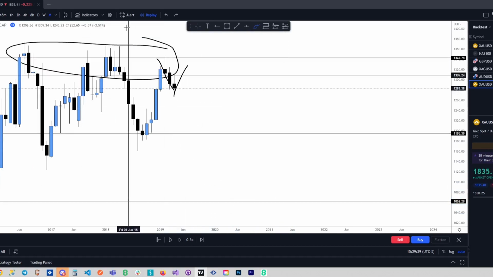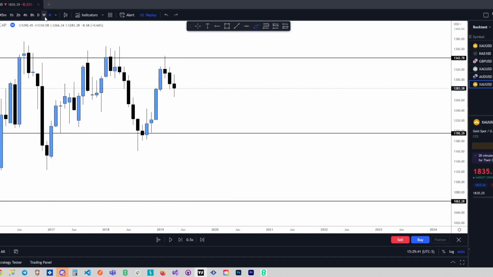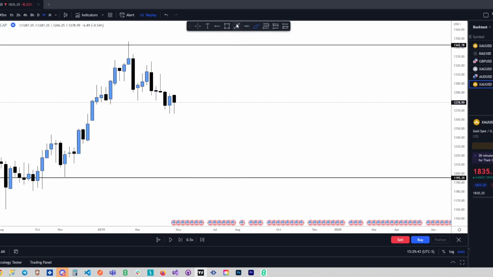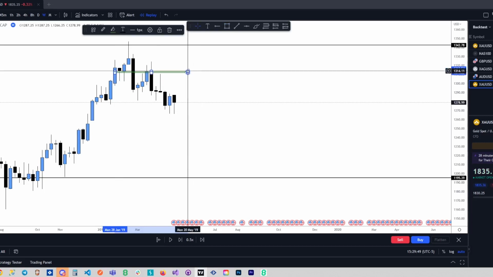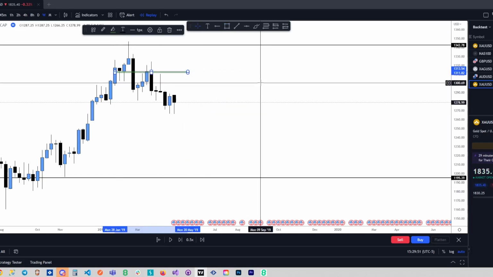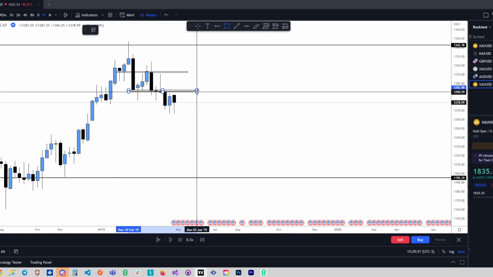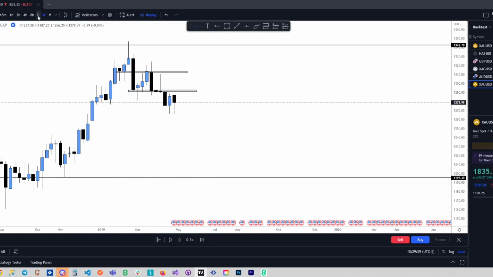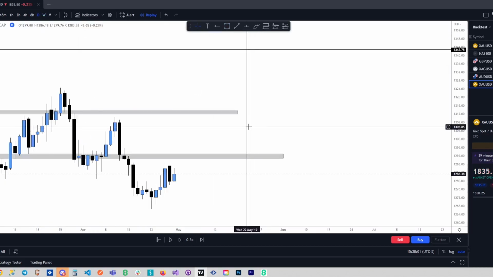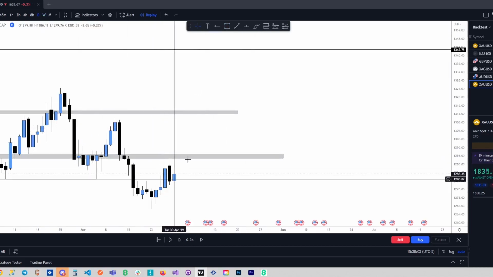So what we're going to do is go down to lower time frames, and we're going to follow price. Let's see where price is. You see we had this nice break below, a nice retest of the break below, and price continued to go down. We've got another area over here that price rejected off of, and price is currently at it, as we continue to scale down the lower time frames. Let's see if we can catch this trade over here.